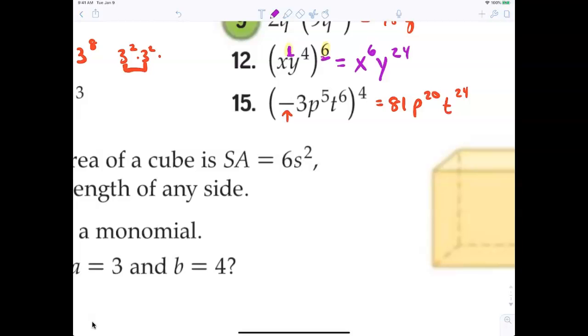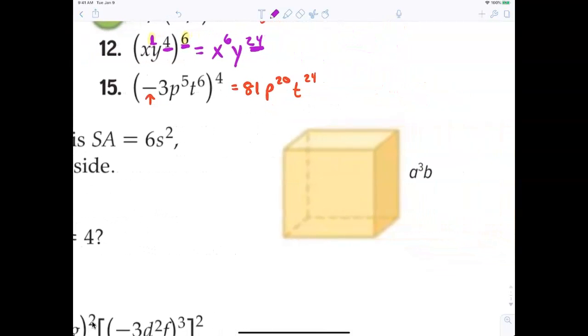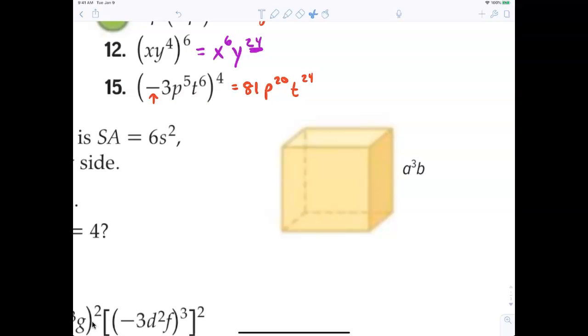Power to power you multiply. Correct? Why do you do it times the 4? 4 times 6, 24. Okay, let me show you what that means. That's a really important question. All right, so watch this, guys. I want to erase. Everybody look up, please. This is what I'm saying is logical to me. This is what I want you to see it as. You hear me? So watch this.